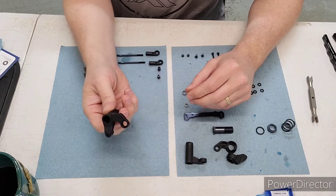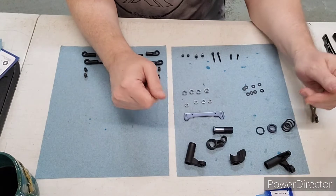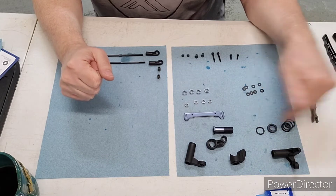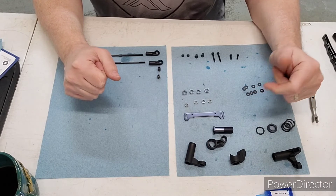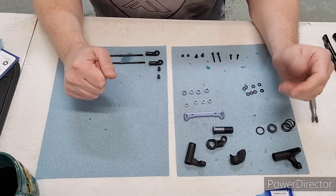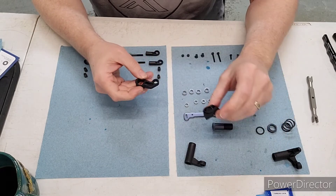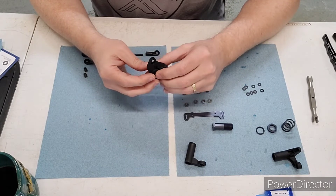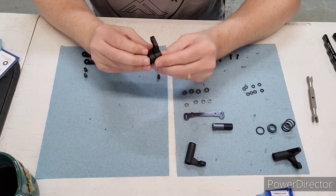There's this solid option and then there's this assembly which has a servo saver built into it. It's a tuning option — how tight you make the servo saver spring or if you go with the full rigid. But the truggies generate such high loads with the wide arms and big tires. I think the only way for me to go here is with this servo saver, just to me makes sense — I don't want to risk blowing up my servo.